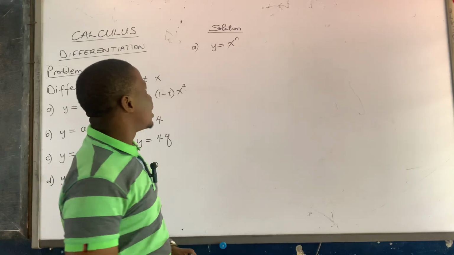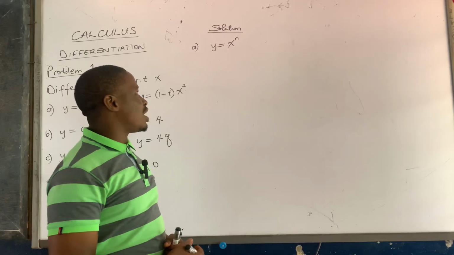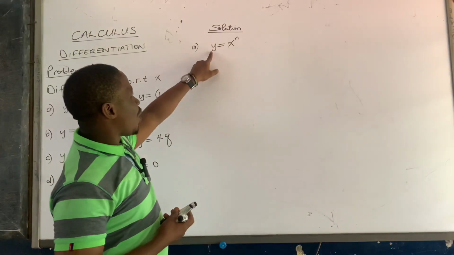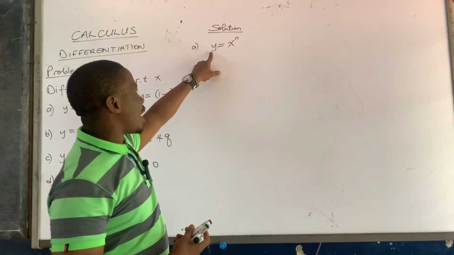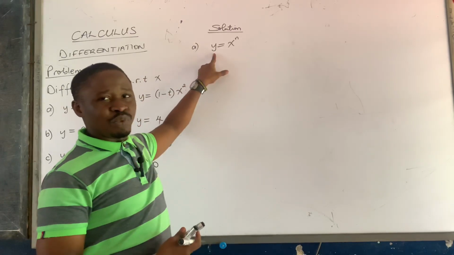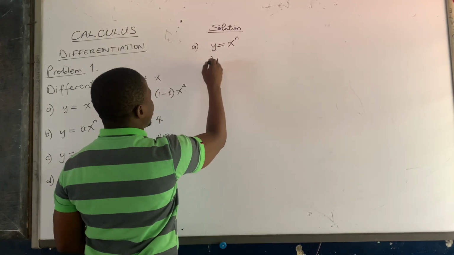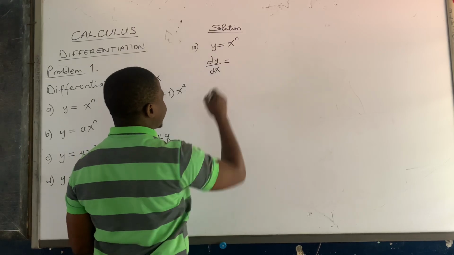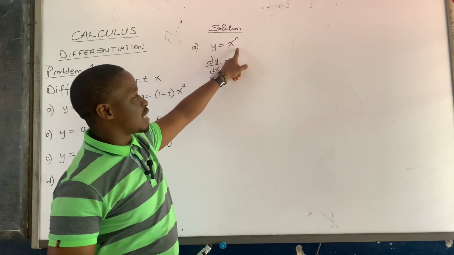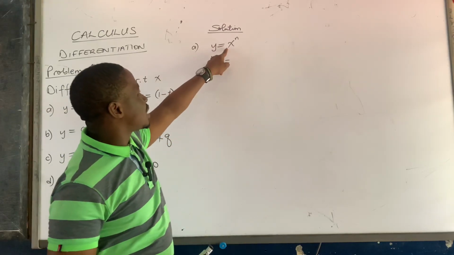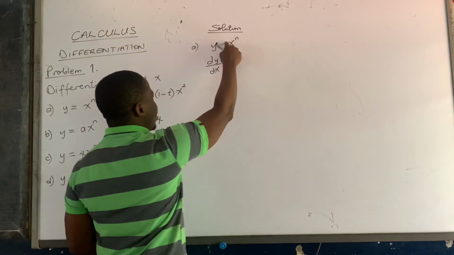We want to differentiate this, but there are two quantities here that can keep changing. We call them the variables. We say the y variable, we have what? The x variable. But x is changing with respect to y. Likewise, y is changing with respect to x. So therefore, we want to differentiate y with respect to x. All right, so whenever we want to differentiate a function where the variable is raised to a power and there is a coefficient in front of that variable, what do we do? We multiply the power by the coefficient.